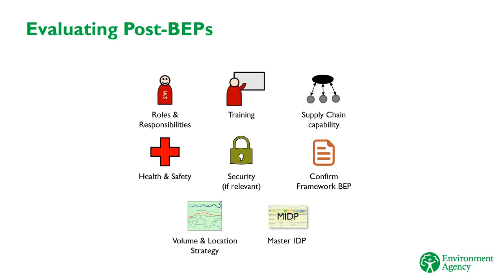It also needs to refer to the framework BEP and confirm that the procedures set out in that are being followed. The Post-BEP is an implementation document. It needs to contain firm details about how exactly the supplier will implement BIM when delivering their work. We've already looked at the volume and location strategy and the MIDP, so let's have a look at the rest.